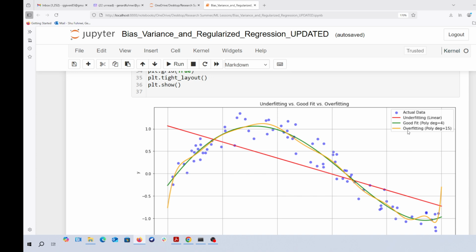Now, overfitting, like in the case of this orange line: we can see that this model is a higher polynomial trying to capture everything in the pattern of this data. So this model might perform very well on the training data, but might not perform well on unseen data. A good fit is fitting a polynomial like this green line, which actually fits the underlying pattern in this data.